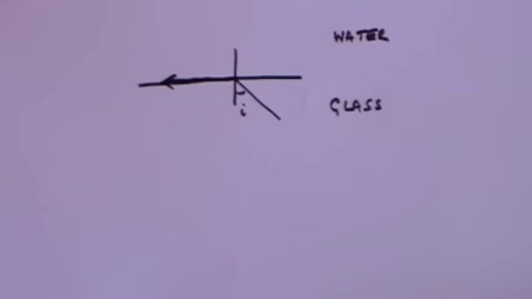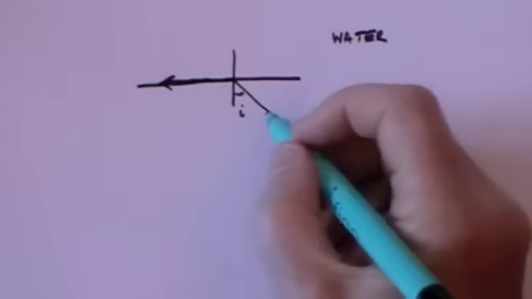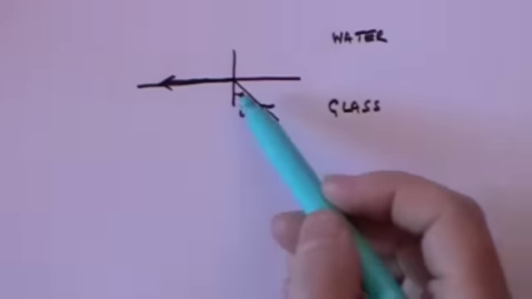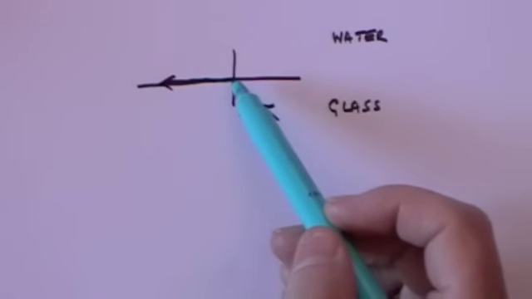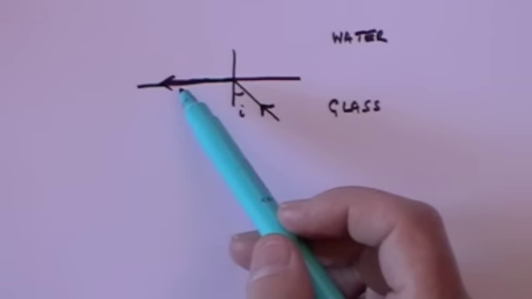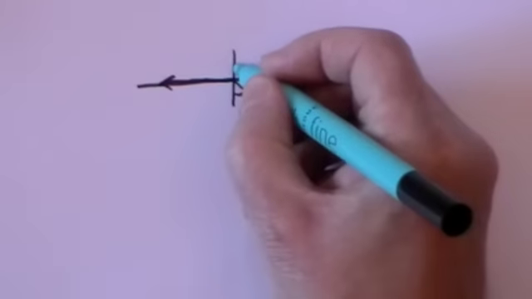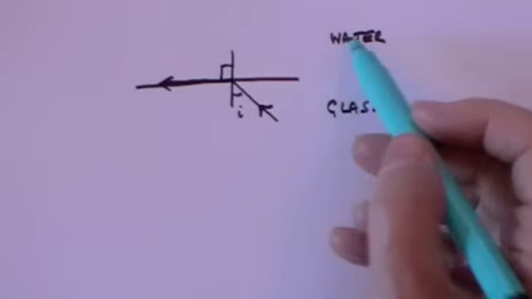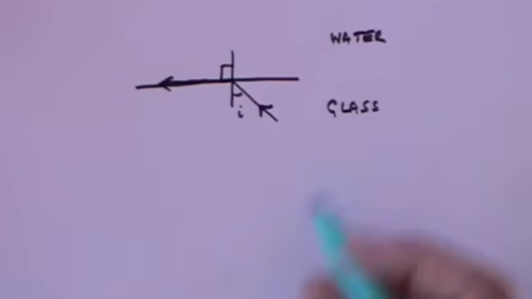Question 13, we're asked to find the critical angle when light goes from glass into water. That is to say, what is the angle of incidence that will cause the light to refract along the surface such that the angle of refraction is 90 degrees. And the second part of the question is, what is the critical angle when light goes from water to glass? So let's do glass to water first.